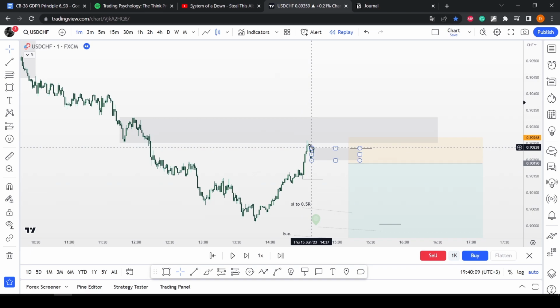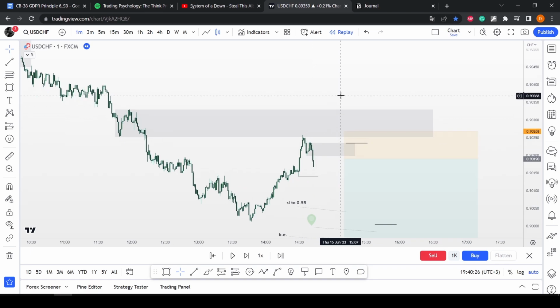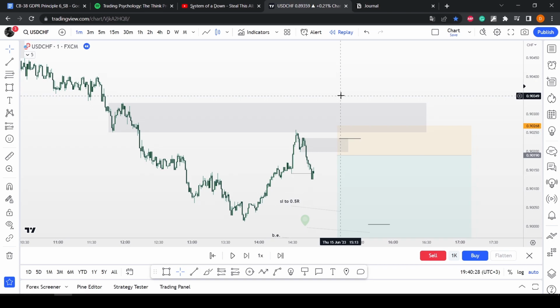And again, why could you expect that this is likely a distribution or redistribution? Because you already know your higher time frames. And if you can rewind a little back, you will see that all the time frames are much more bearish than they are bullish, and so we are fine to look for some shorts.